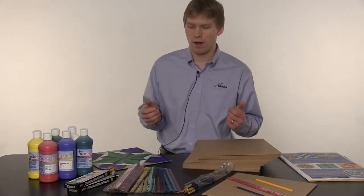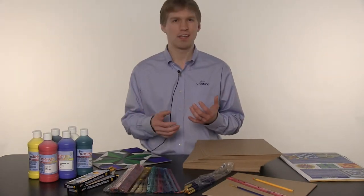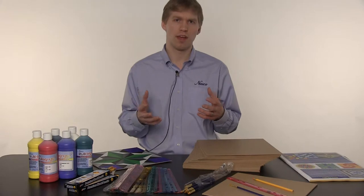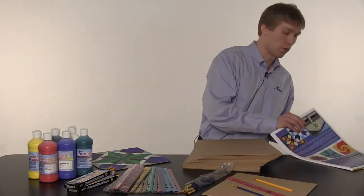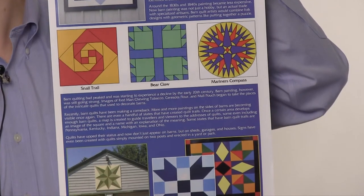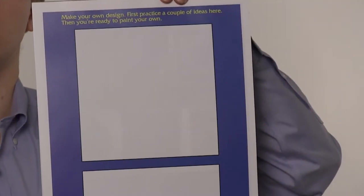As you all know, it's good for students to practice before they finish their project. They can either use markers or colored pencils, or just find out what kind of colors they want to use and what effects the patterns will have. As a supplement to help with this, you can purchase our barn quilt tear pad. It can help give a little bit of a history of barn quilts and how it all started, and also on the back side, students can practice before they start their final project.